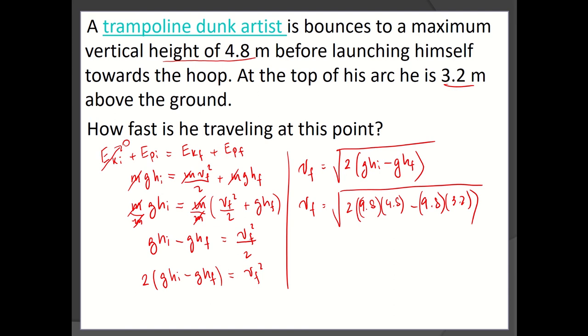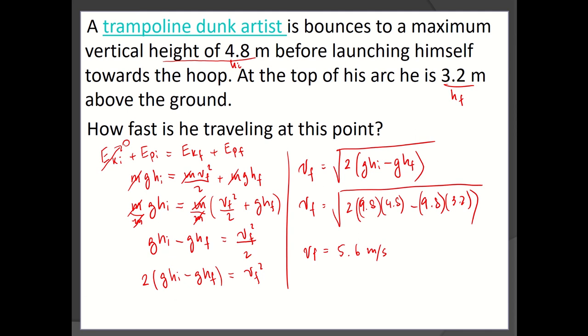Okay, so punch this into the calculator. We should end up with 5.6 meters per second is what I got here for the final velocity. So again, this is our h final, h i. So there you go. Now you can solve quite complex problems fairly quickly by knowing the concept of conservation of energy.